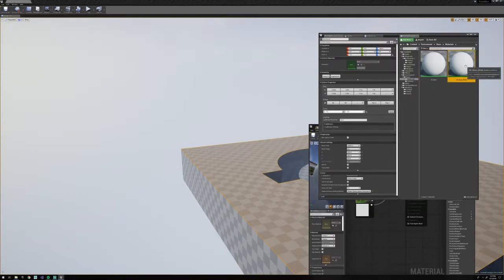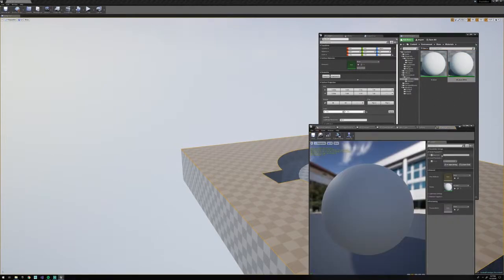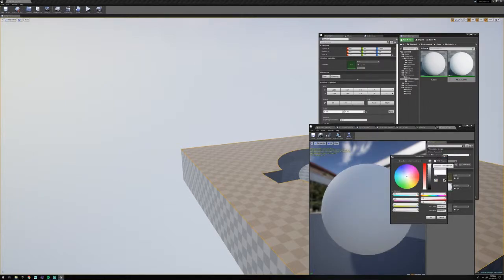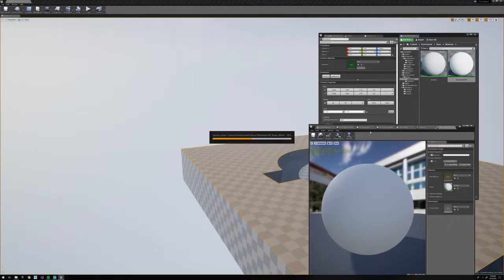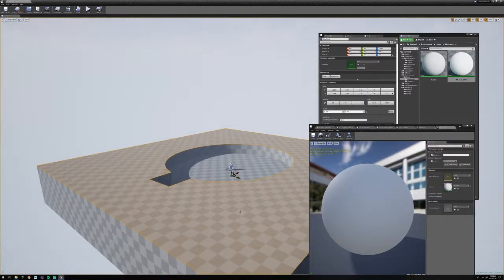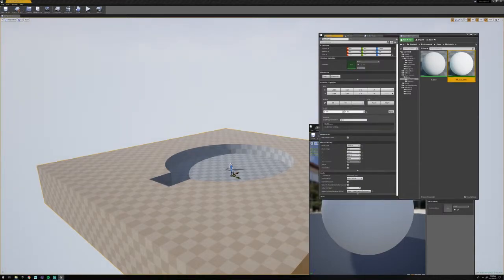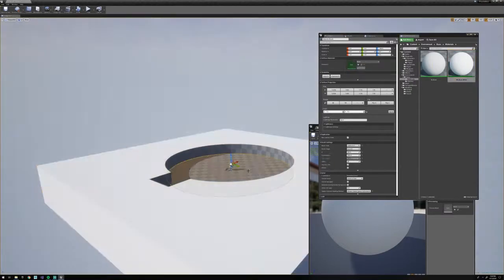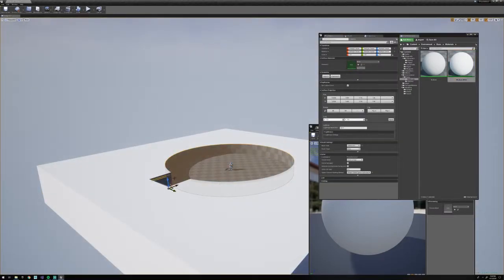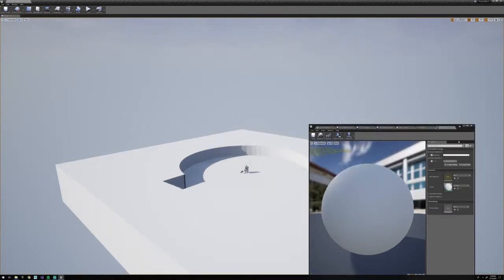And then here, for our instance, we can change this to be almost pure white, or very close to it, something like that. Okay.